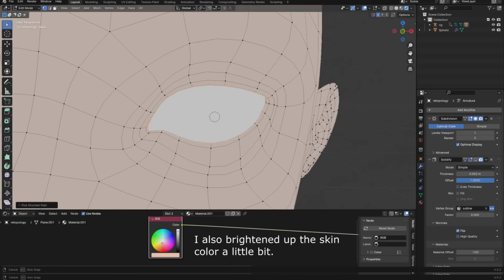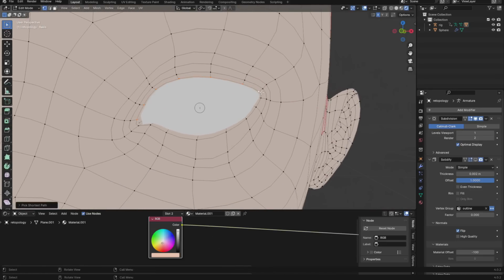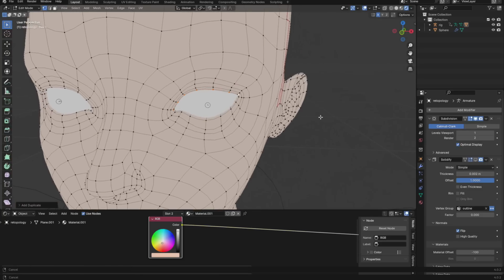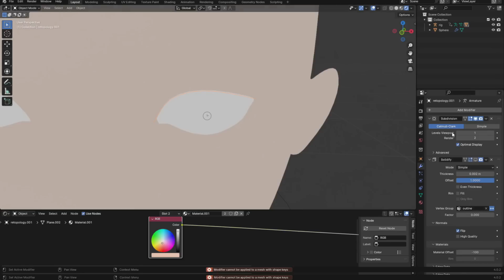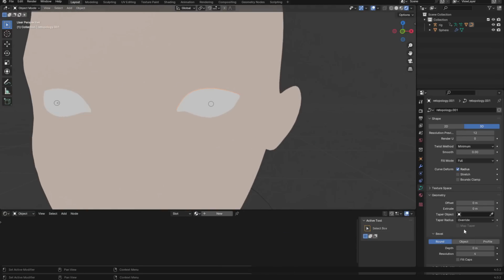To make eyelashes, what I then do is select a chain of vertices going along the top of the eye. I hit Shift D and then right click immediately to keep it in place. And then I hit P and select by selection to separate it as its own object. Then go to the object panel, go to mesh, and hit convert to curve. What this will do is it'll make that string of vertices that we separated as its own curve.